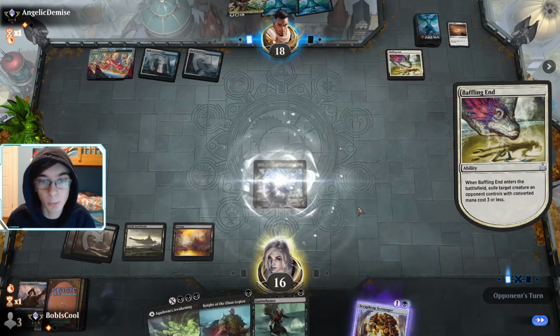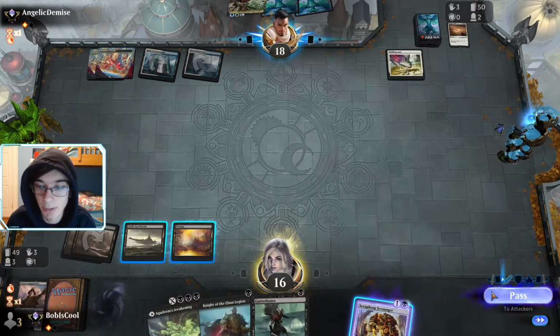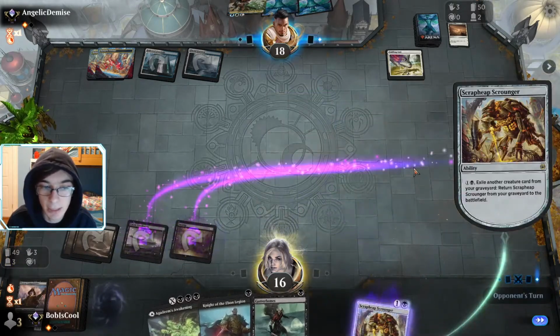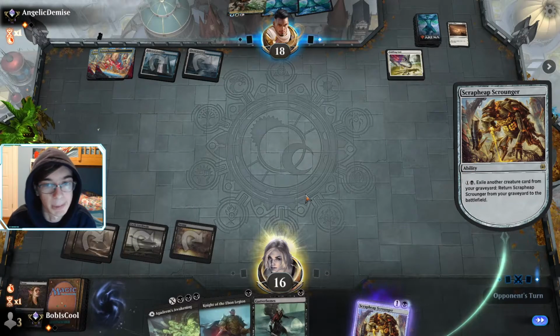And now the real important thing to do here is to make sure they can't safely land a Teferi. Because if they can do that, they'll just take over the game. As soon as they get to untap with Teferi, I might as well concede in most games.